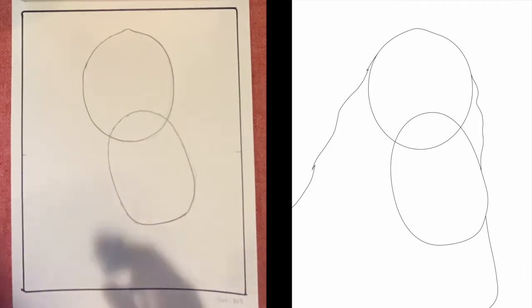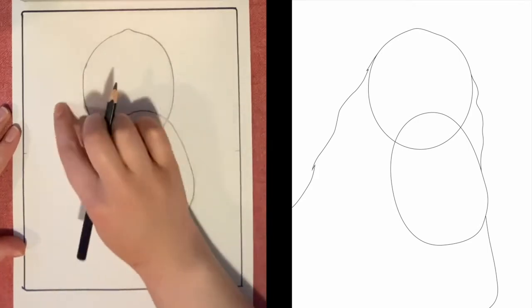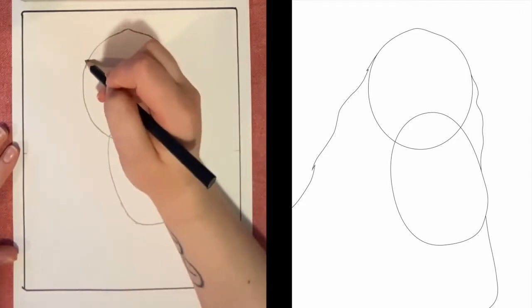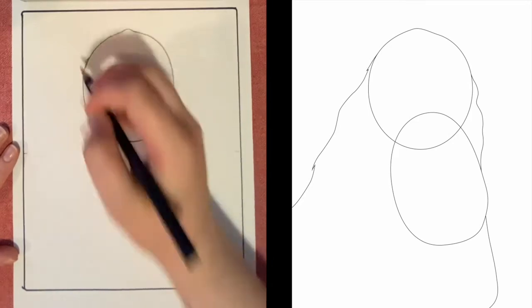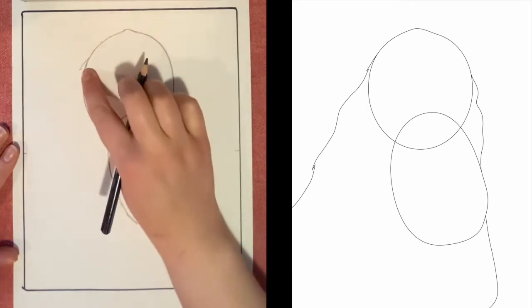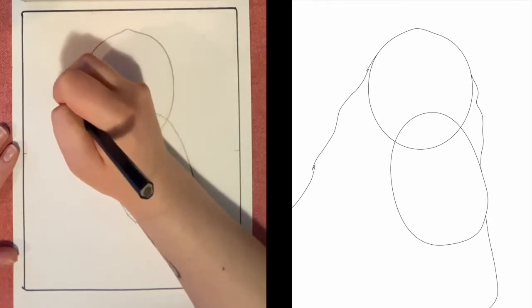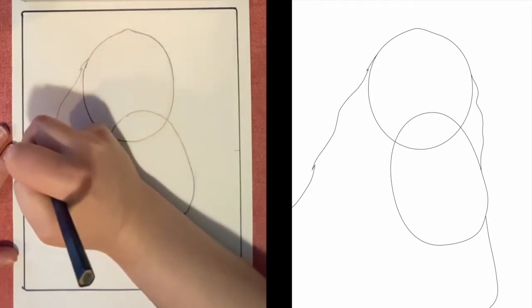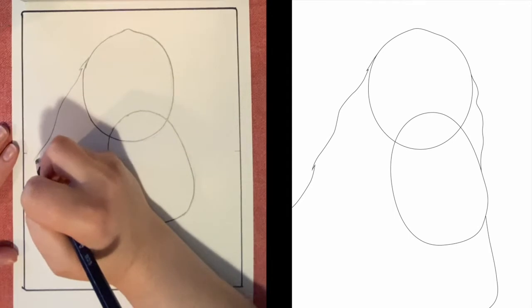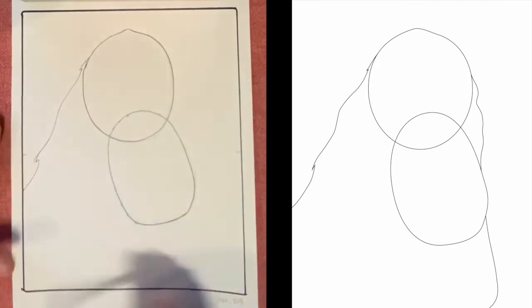For this next step, we're going to start adding the outside of our basset hound. These lines are really wavy, really wrinkly, and there are a few little points to indicate some hair. On the left side, this line is going to start right about here. It's going to come off of that fur shape we made just a little before it comes up to a little point — that's a little indication of fur or hair. The line's going to come down, come up and back down again. And then over by the left-hand side, we have another little bit of fur, coming up and then back down before coming off the page right about here.